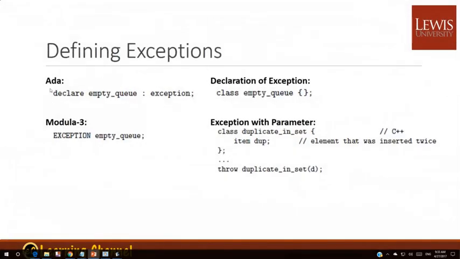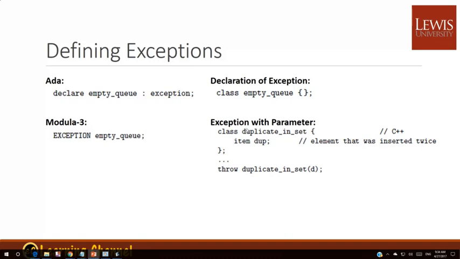To define an exception in Ada, we declare empty queue as an exception. In Modula-3, you declare it as an exception. In C++, we have a class. This is a declaration without implementation, this empty queue. And you can also declare it with a parameter.